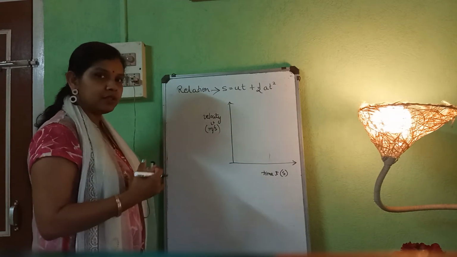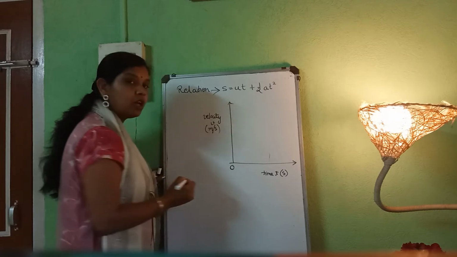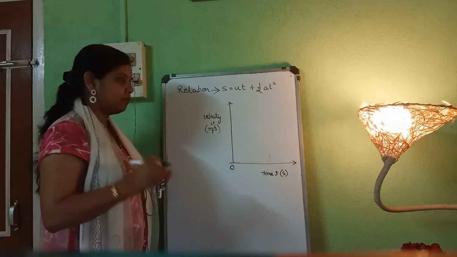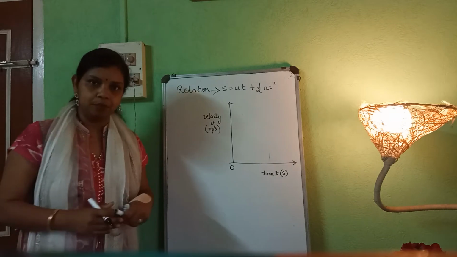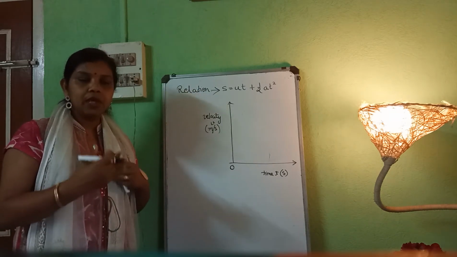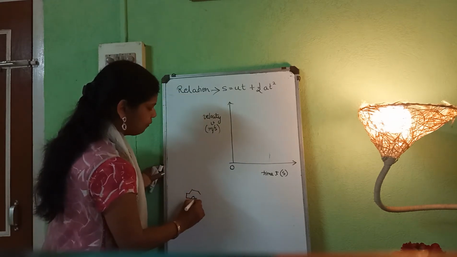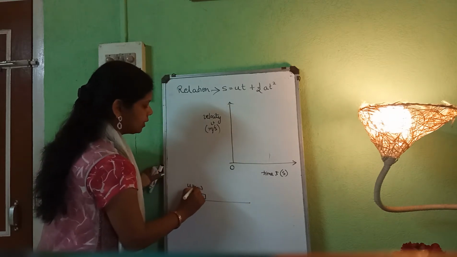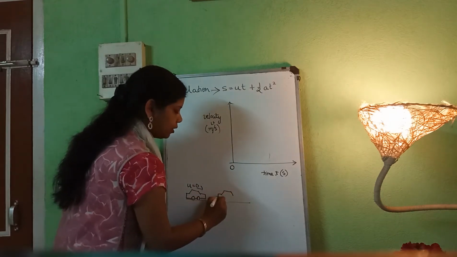Moreover, the second condition I will take is that the initial velocity is not zero. The object will not start from zero. Suppose you have started your journey from home. As you are moving in your car, suppose this is your home. This is just a rough diagram. Initially U equals 0, the velocity is 0. Then you move to this particular point.